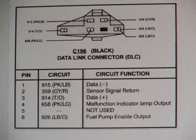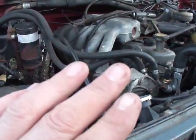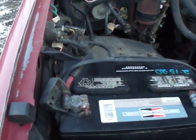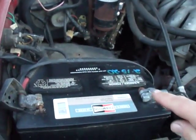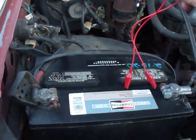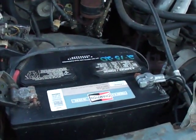I'll post a picture of the pin layout. We basically have the data link connector negative, then the output for the EEC, and on number three that's the positive for the EEC test equipment. Pin number four is the check engine light output, and this over here is the fuel pump relay. Once you've gotten all your codes off the ECU and replaced parts and still have the codes, to reset all your trouble codes you can take a jumper wire — I'm not going to demonstrate this, just explain it. Disconnect your negative cable, make sure it's not touching any ground, then jump the negative to the positive with the negative disconnected. Let that sit for 10 to 15 minutes and that's going to reset the EEC.